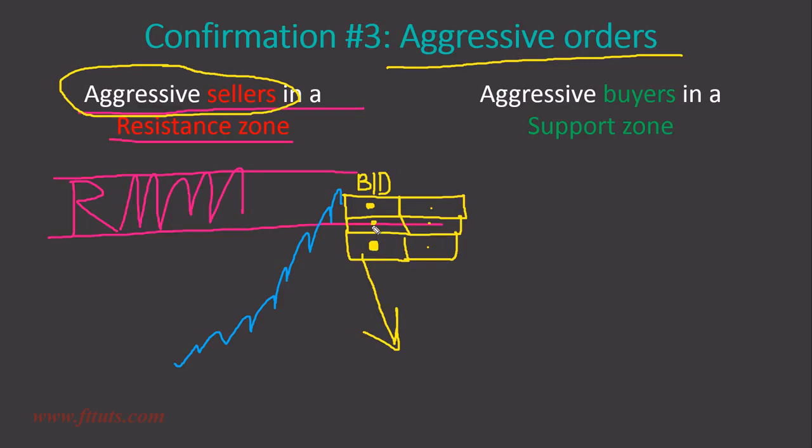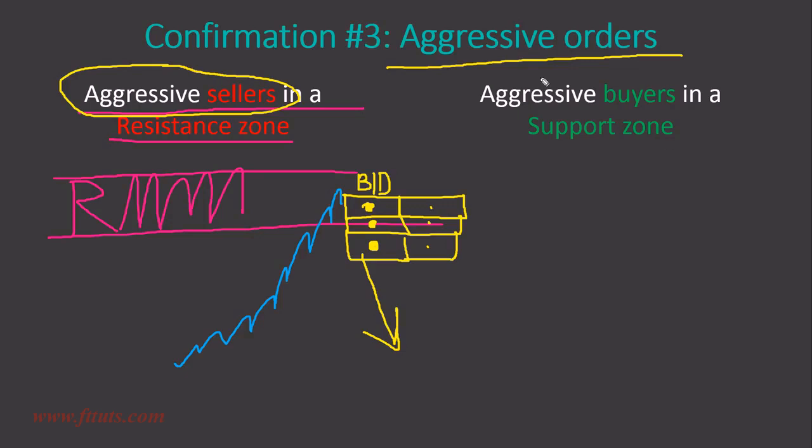All right, so you want to see big numbers jumping in here. Well, not necessarily big numbers, but bigger than the numbers on ask. And usually this is pretty quick, so you also need to be quick in order to use this trade confirmation. All right, now the best way to identify those aggressive sellers is if they show as imbalances in blue numbers. That's the best way to identify those aggressive orders, using imbalances, but we will get to that.